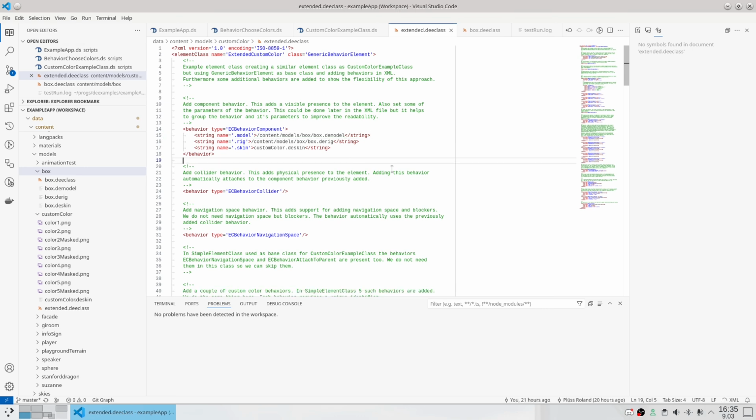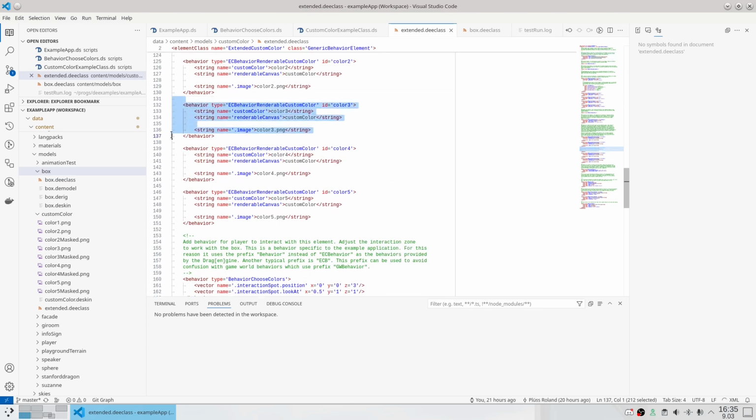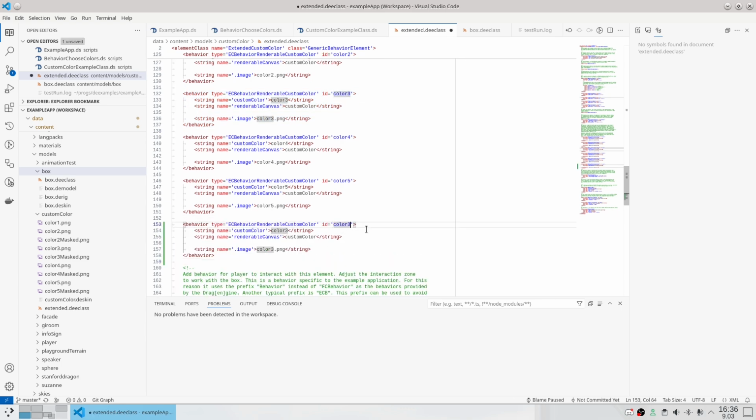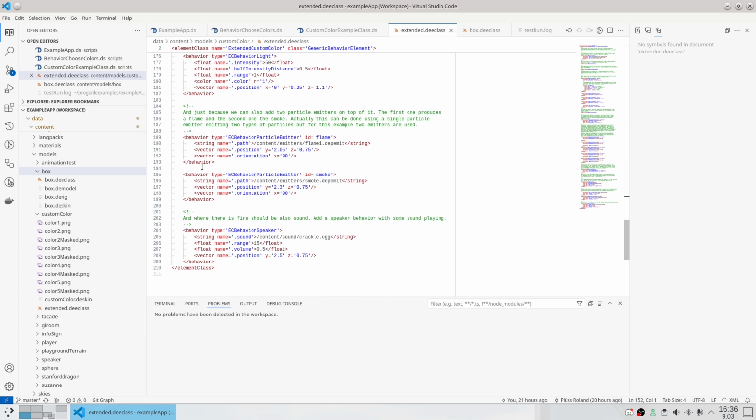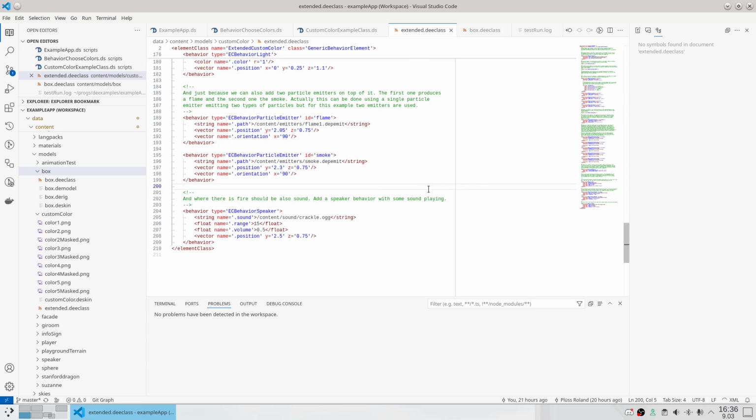So it's much faster to iterate your designs, much faster to work with logic, try out new logic, modify versions, make a copy of something. Or let's say I have created a couple of behaviors, make quickly a duplicate and add another one. Or in the case of a particle emitter, try it out, make a new one, quickly test it. It's much faster, much more stable, much more versatile in the end. And that's what you can now do with the new system.